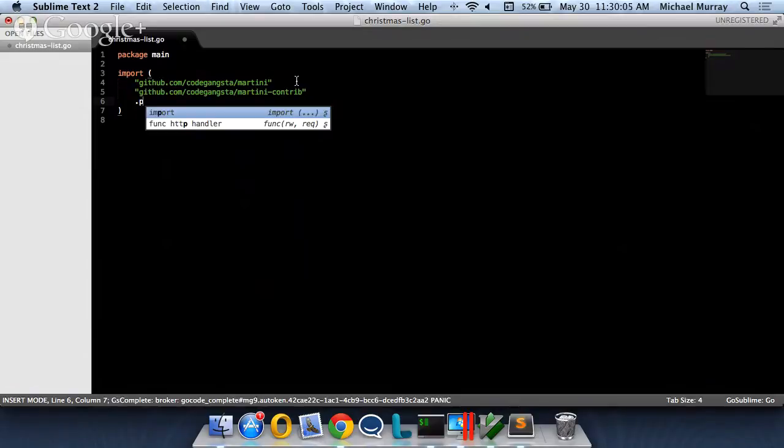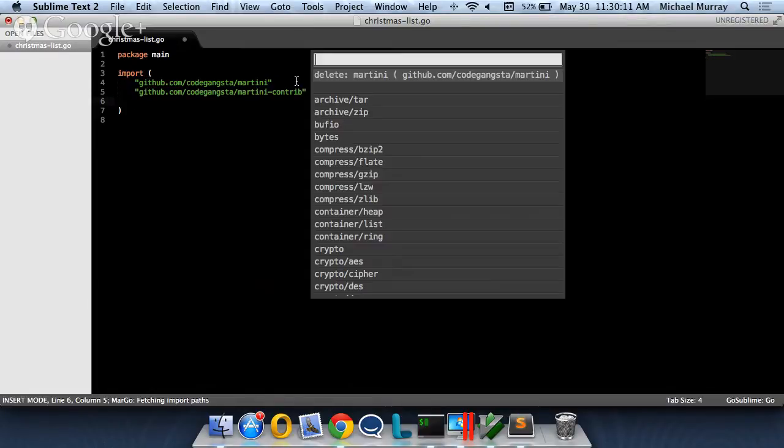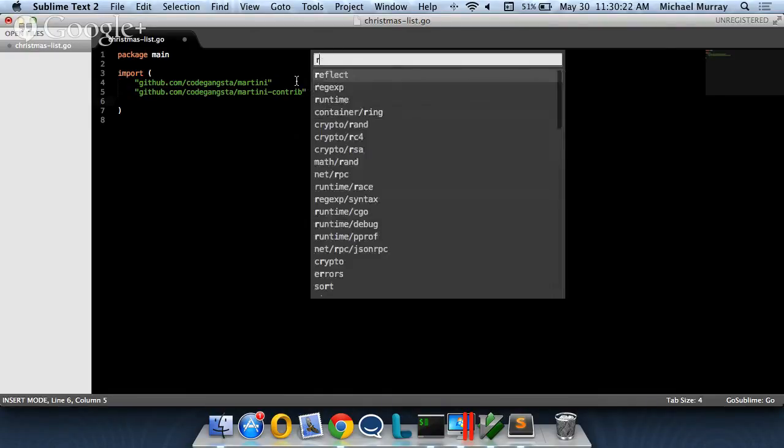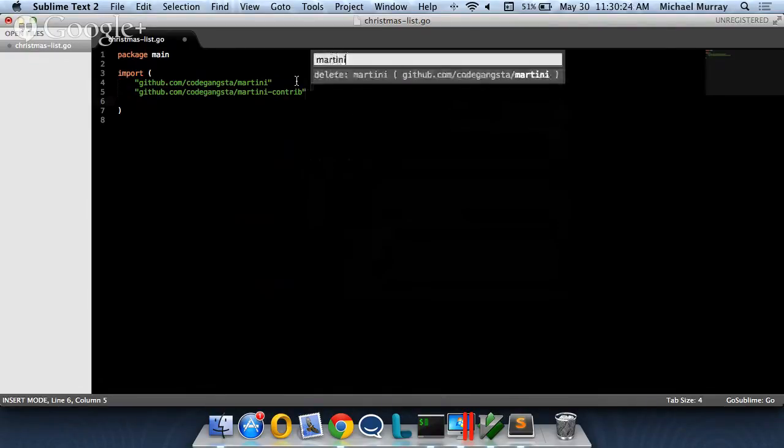Command dot, then command P, I think. Oh, okay, like it's two separate commands, command dot, command P. Oh, wow. Yeah, I can't remember if it includes third-party packages or if it's only the Go packages. It does. Anything that's in here. You've already imported it, so it says delete.